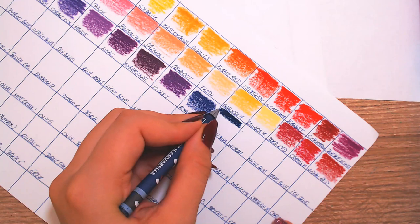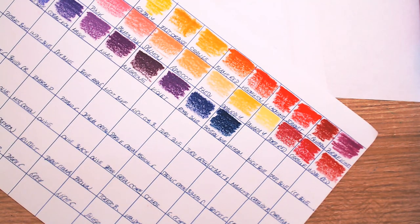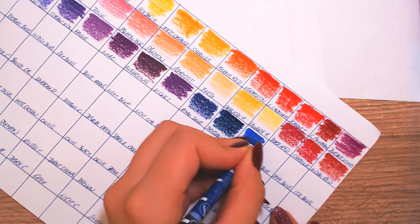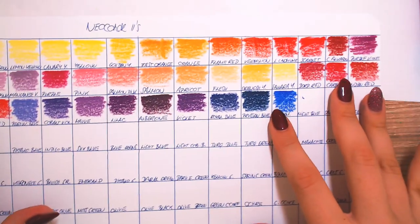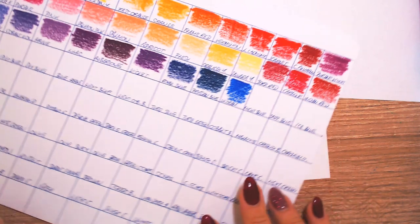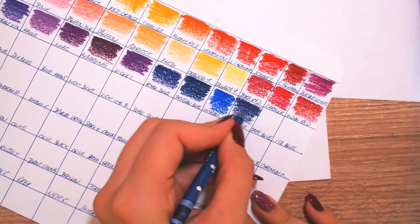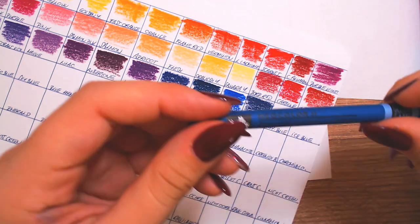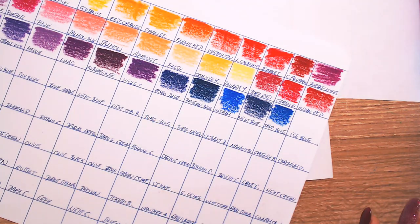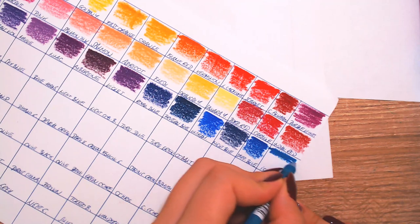So how has your week been so far? We are approaching the middle of the week, so that's great. Ultramarine blue. Night blue. Sorry, my dog. Sapphire blue. Ice blue, additional color. I love this color so much. Look at this.